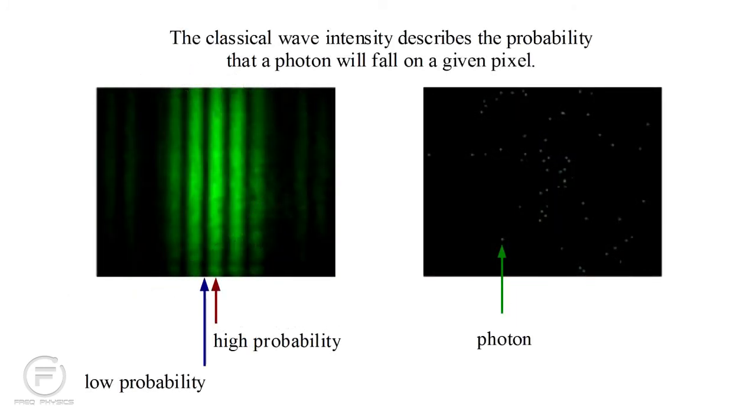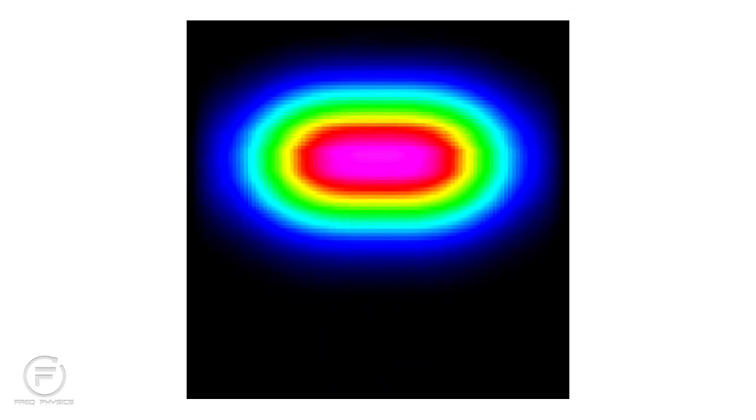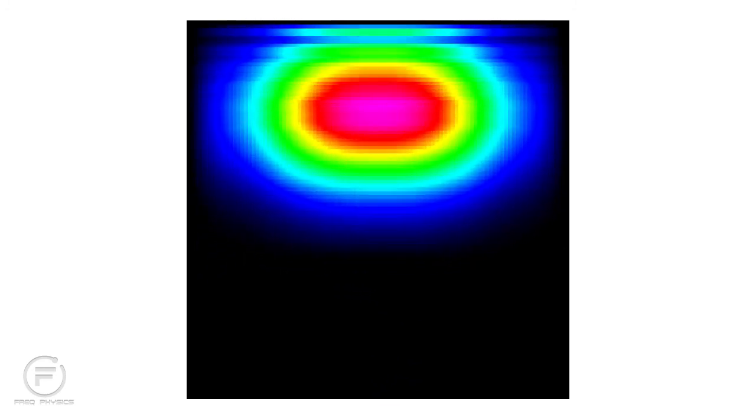The double-slit experiment is the quintessential demonstration of photon wave particle duality. So let's see what Schrödinger's equation predicts for a double-slit experiment performed with electrons. We'll simulate the experiment inside our flat bottom box. We're using a slightly different color scheme here, where black represents zero amplitude up through blue-green red and finally white, which represents large amplitude. We start off with a wave function that is wide in the horizontal dimension and narrow in the vertical dimension. It has an average momentum towards the top of the box. As it moves through the box, we see very little spreading horizontally, but significant spreading vertically, consistent with the demands of the uncertainty principle.